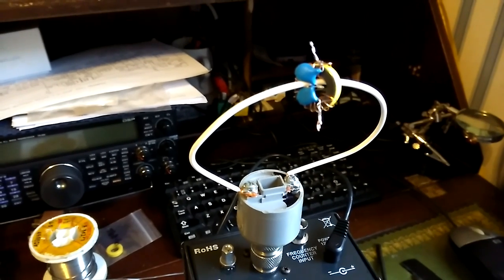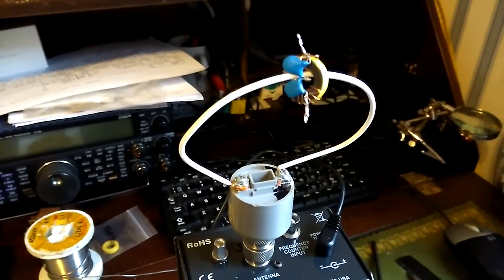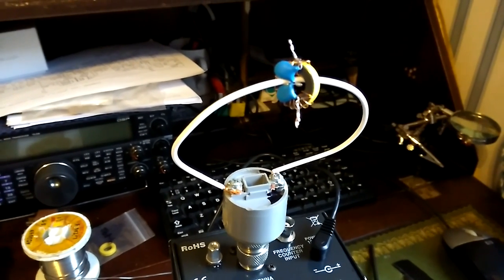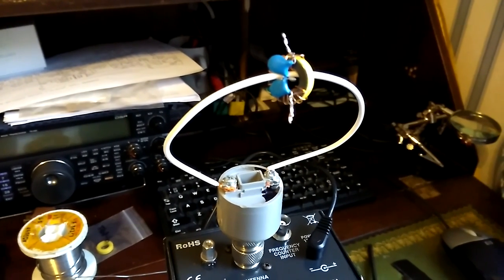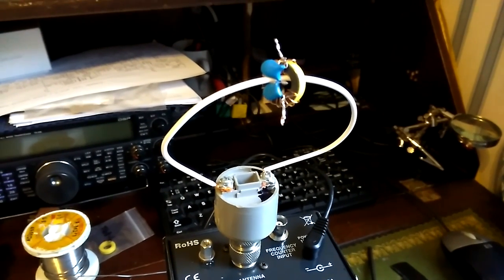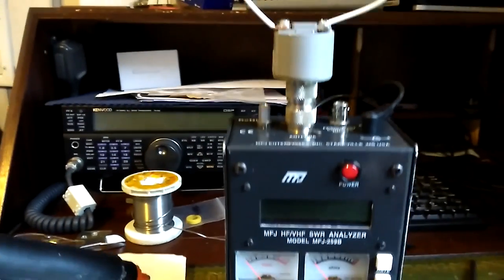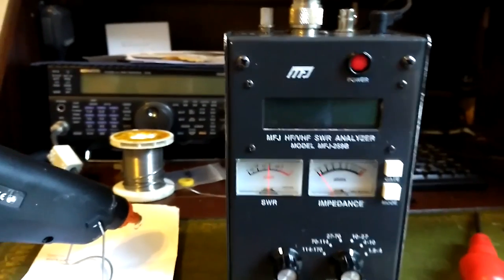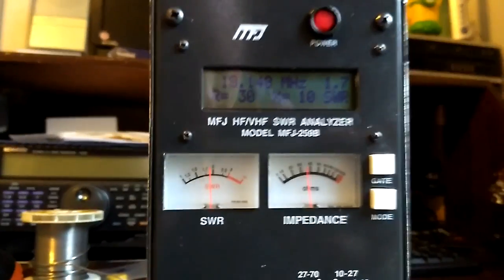Here we have our core with its windings on it, on a loop. The capacitors are strapped across the back, making 50 picofarads, and we have now got to balance it out basically. The idea is we balance out the inductance as best we can, make it resonant on the frequency that you want the trap to operate. I have already got quite far with this one and we are on the final touches. You are looking for a dip on your meter — looking for an SWR dip on the meter — so let's see if we can get the camera to read the screen.